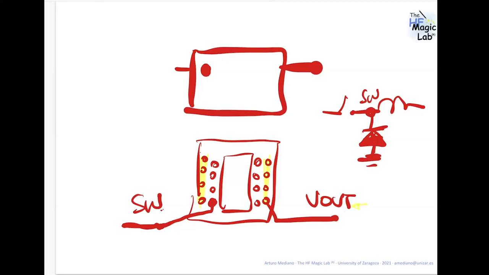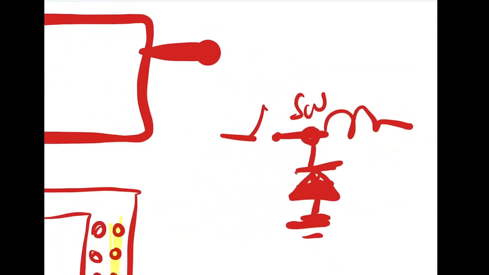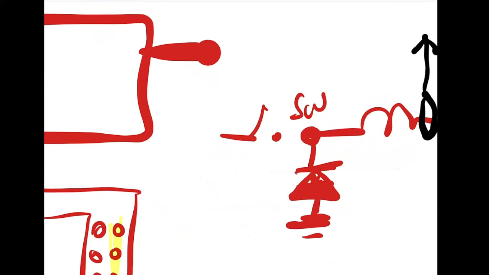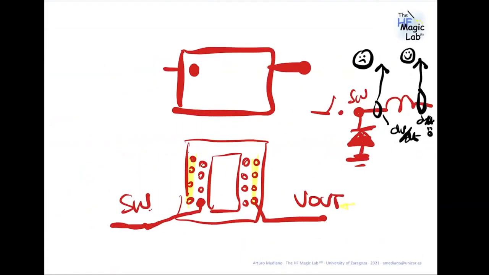You don't have dV/dt. That is because, additionally, if you are measuring with, for example, a Rogowski coil, if you are interested in the current in the inductor, it's better to put the Rogowski coil here. Here is the Rogowski coil. Here is the Rogowski coil. This is not good. This is good. Why? Because here you have a strong dV/dt, and here the dV/dt is 0. So Rogowski coils are very, very sensitive to dV/dt. So these kinds of things, small inductors and considering this kind of techniques from manufacturers, are very, very useful.